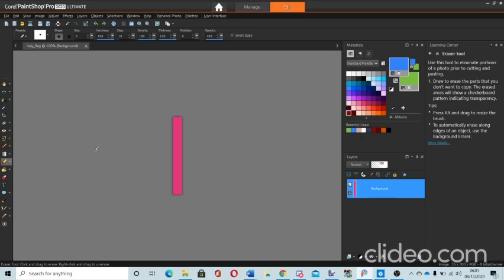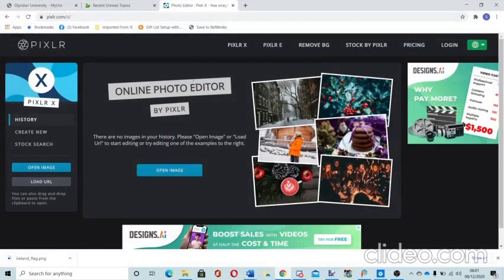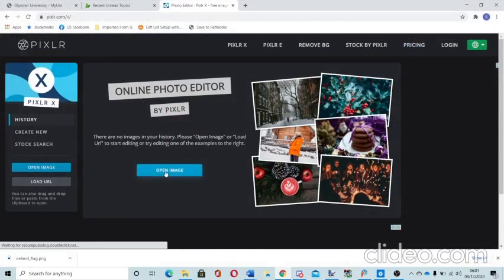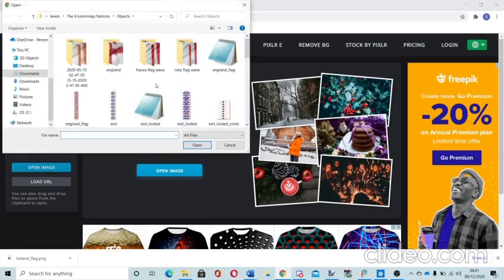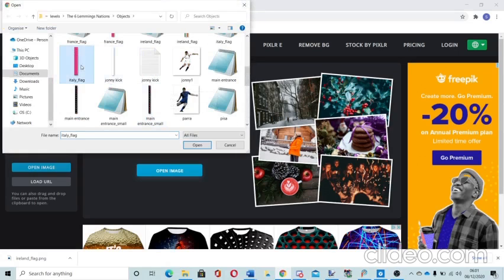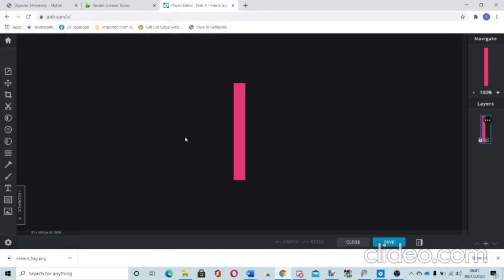Now, the next part of the process you can do in PaintShop Pro or Paint.net, but it's a little bit fiddly, and I have to give thanks for this to the Tomato Watcher, because he switched me onto this. He helped me out with an animation I did for something else and used an online tool called Pixlr. I'll show you, I just need to open that big picture that I just did, the Italy flag long thin one.